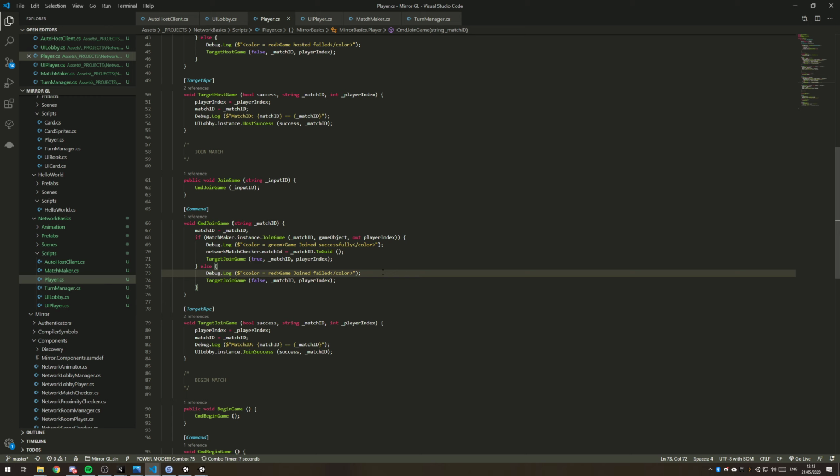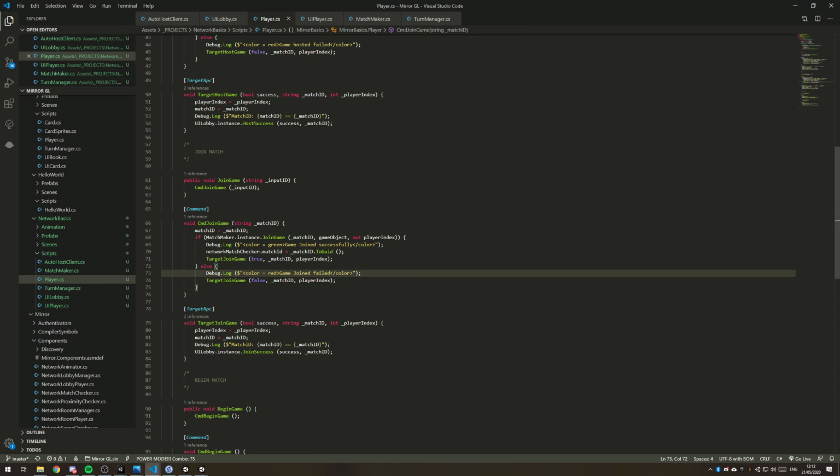Okay, so same story. The sync var was being updated on the server, then immediately we called the target RPC in the same line, or in the same function, same update, and the data wasn't at the client just yet, but we were trying to use it immediately.